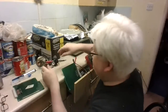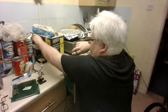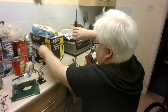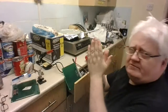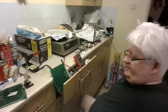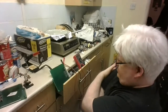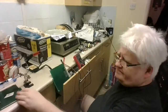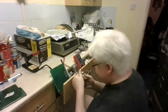Let's just get the soldering iron on it and just heat that solder up a little bit, melt it a little bit. Might have a little gap in it. I can see a slight little gap. Not sure if that's causing the indicator to flash on and off. Wait for that to warm up. Just keep checking.